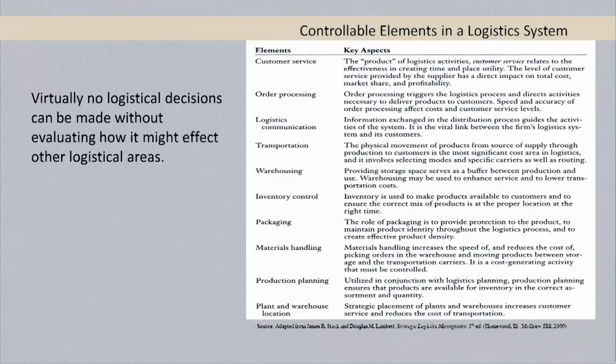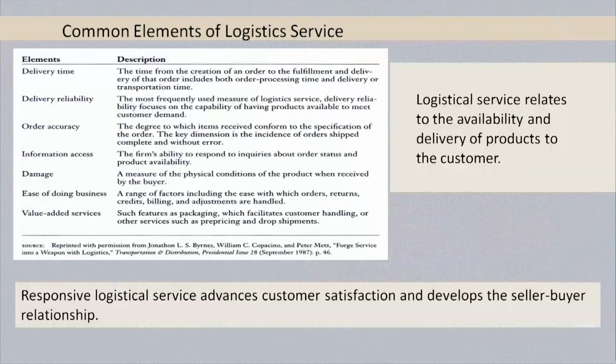So, if you tweak something at one end, you have to also adjust all the other layers or other blocks on the network. You can actually read in detail these controllable elements in the logistics system under each heading, and they are pretty much clear. Some of the elements which we were talking about just now are that we need to crunch the time, we need to reduce the unit cost, etc.